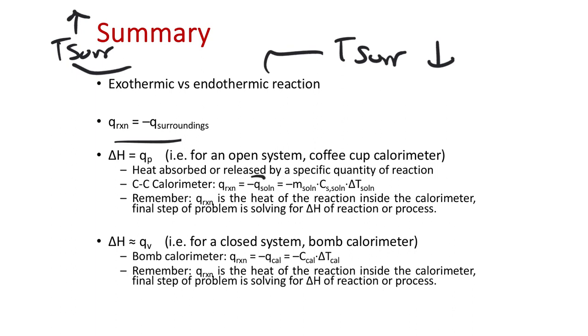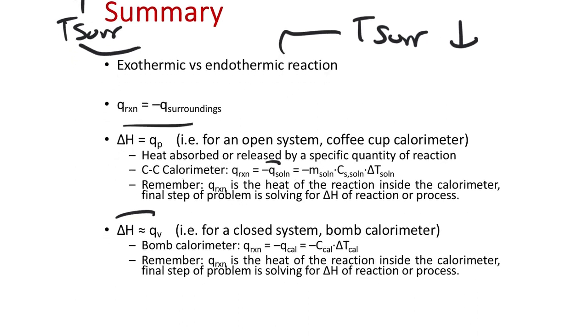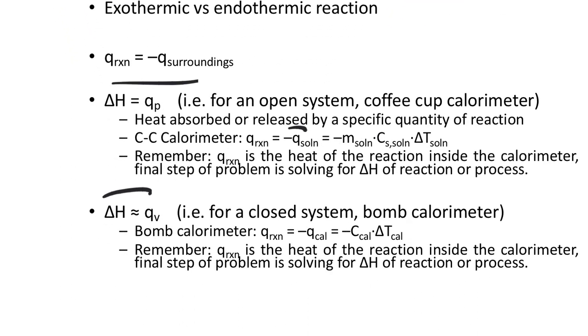And then for our closed system, now we didn't actually talk about this on the previous slide, but if you think about the container being a closed volume system, there actually is a small amount of work change that can be going on during the course of that reaction that we're ignoring. And so the delta H is, if I zoom in here, you can see it's approximately equal to the heat change at constant volume. So if you were thinking back in the bomb calorimeter example, doesn't the fact that it's not at constant pressure factor in? And it does, but we just ignored it.